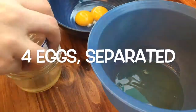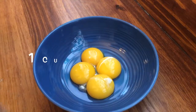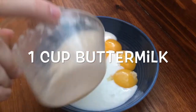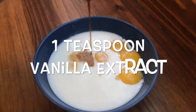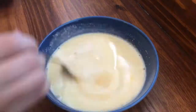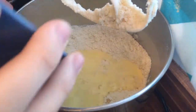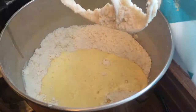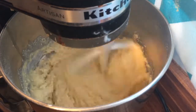Separate the eggs. Set aside the egg whites, we'll use them later in the recipe. And then to the egg yolks, add in the buttermilk and the vanilla extract, and beat them together with a fork until they're combined. Then add it to the rest of the mixture and mix it on low speed just until it's combined.